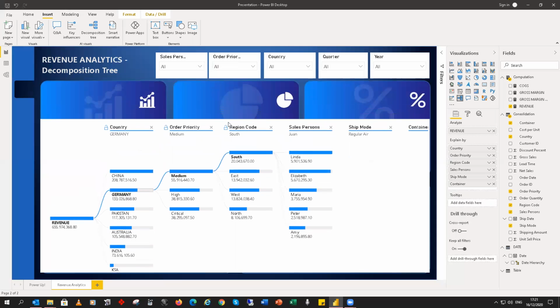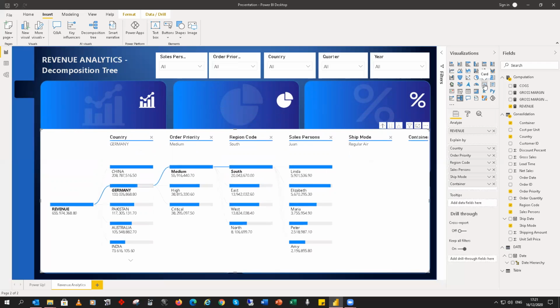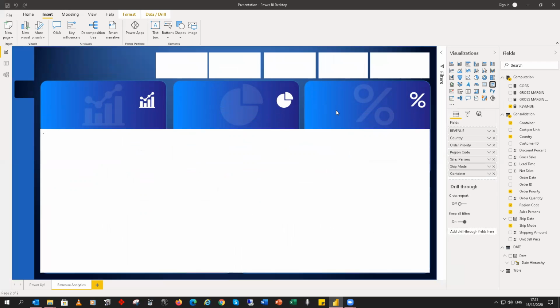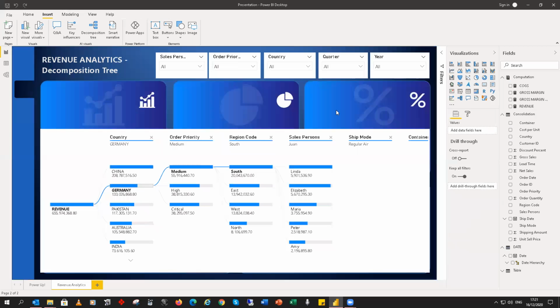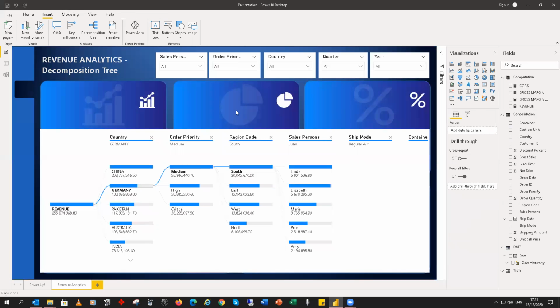The second thing required: last time we gave the card, and there is also a multi-row card available. So we will add a multi-row card here. If we want to select a different visual, we have to click outside the current visual, otherwise the new visual will be applied on that selection.